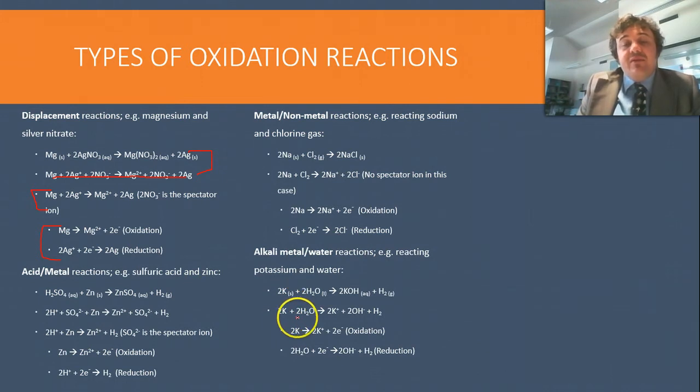Okay, so we've got potassium plus water. Now, the potassium lost electrons, which has gone into the hydrogen gas. Okay, so that has oxidized, sorry. Whereas the water has gained electrons. You can see how the water has split into 2 because it's gained electrons. And this has caused it to reduce. Okay, so this leaves us with potassium hydroxide and hydrogen gas.